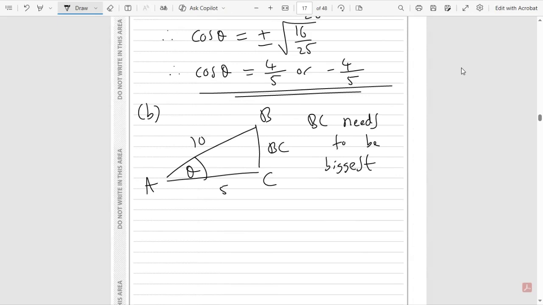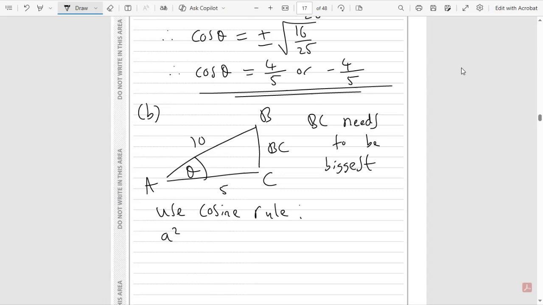So which rule do we need to utilize? We need to use the cos rule, or the cosine rule. Remember, the cosine rule is used when you are utilizing three lengths and one angle, but the sine rule is used when you utilize two lengths and two angles. So we need to use the cosine rule here with this one.